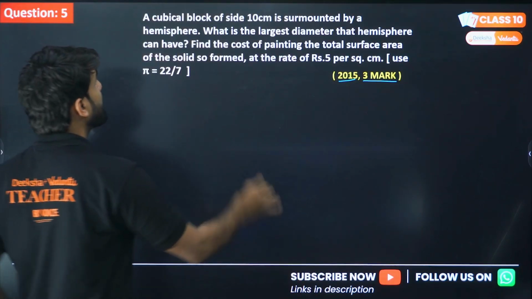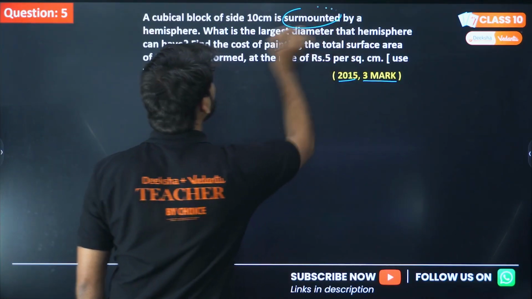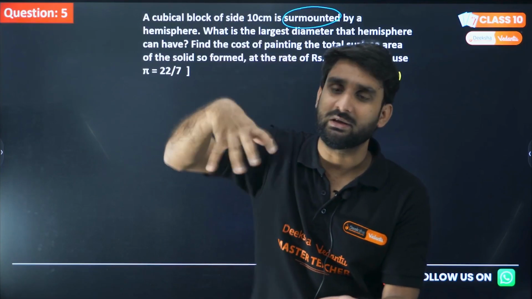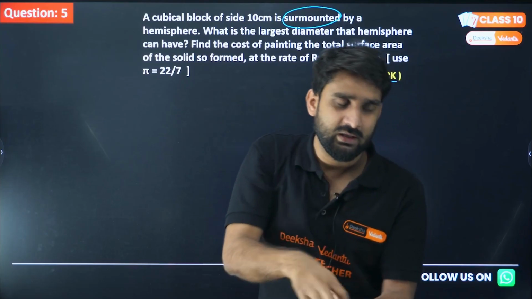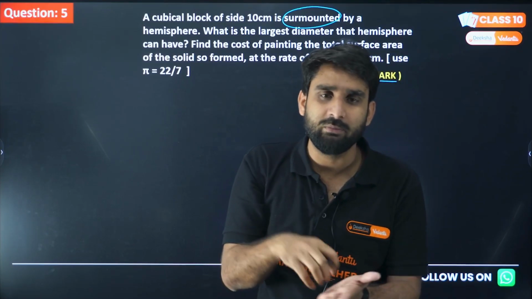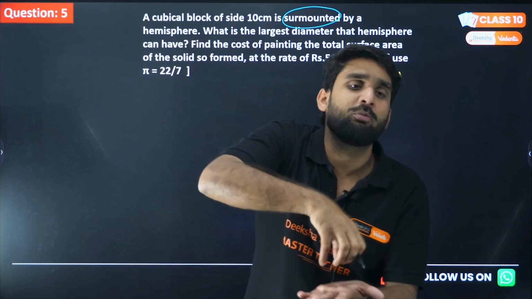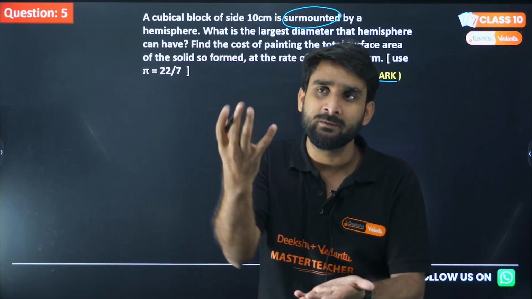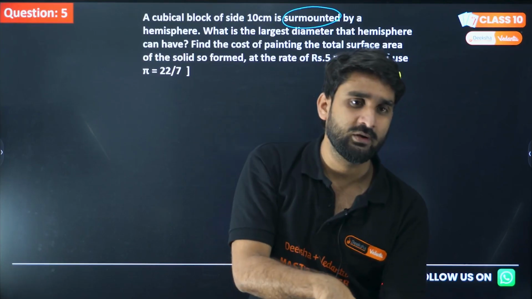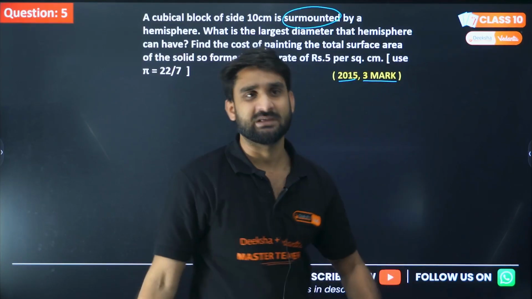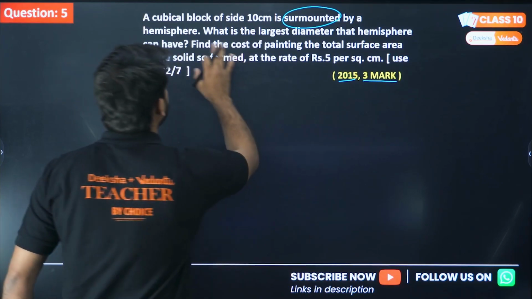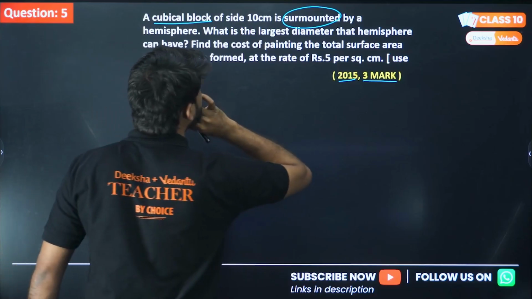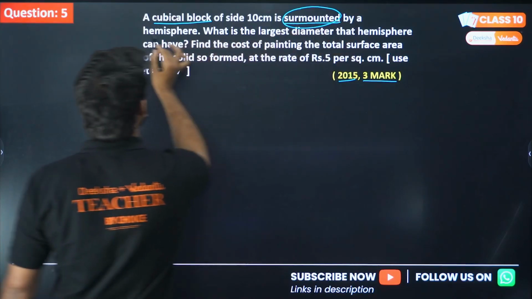Very good. So look, surmounting, you know what surmounting is? Surmounting means whenever we connect any geometrical shape on any other body. Like I have a cubical block and I'm keeping a cylinder on the top of the cubical block. I'm using glue or Fevicol, whatever. If I'm sticking the cylindrical body on a cubical block, this is called surmounting. This process is called surmounting, right? So there is a cubical block, and what is being surmounted here? This is surmounted by a hemisphere.